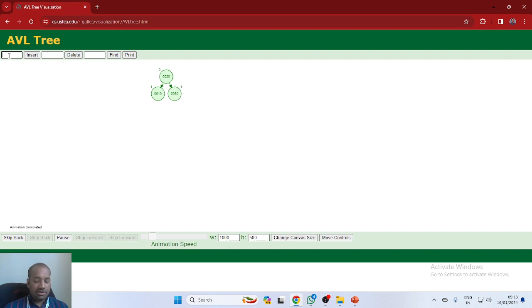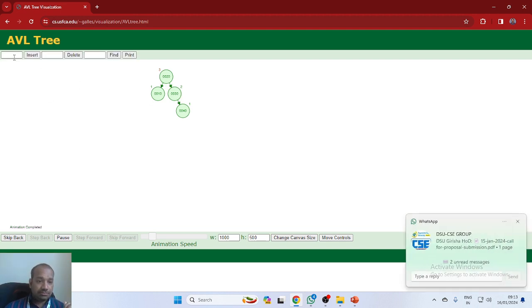Next I want to insert 40. If you listen carefully, level 1 is completely filled with only one node. Level 2 can accommodate two nodes, and the two nodes are accommodated, 10 and 30. If I insert any node, it is going to be in level 3. So I am going to insert the node 40. Once again it is checking. It is in level 3, and it is acceptable actually.